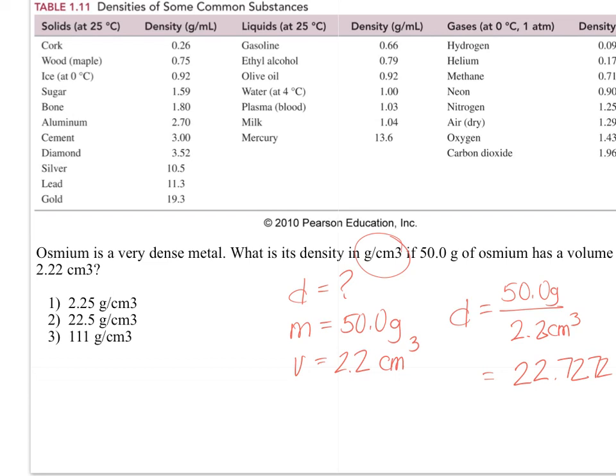And I'll do my units here in a second. Let's look at sig figs though. The answers over here don't have correct sig figs. Let's do this in terms of correct sig figs. 50.0 grams. How many sig figs does that have? 3 sig figs. Remember, ending zeros will count because I have that all-important decimal. 2.20, that one should be easy. There's 3 sig figs. So your answer should just have 2 sig figs. Draw my line after the 2, but look at what the first digit is. I'm dropping a 7, which means I'm going to round this up to 23 grams per cubic centimeter.